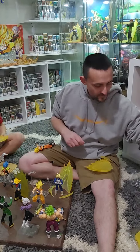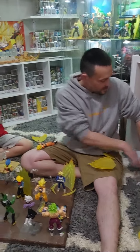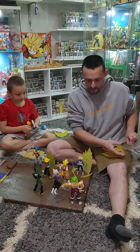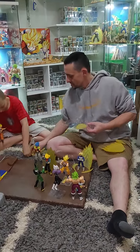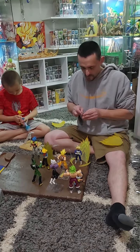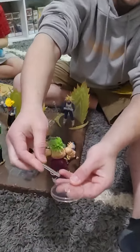Okay, Daddy's going to give you the Kamehameha effect and the clear stand. Where's the bar that was in here? There was a piece in here. I have it. Okay, yeah, be careful with that stuff, because if you lose it, then we won't be able to use your stuff. So, this comes with it as well.